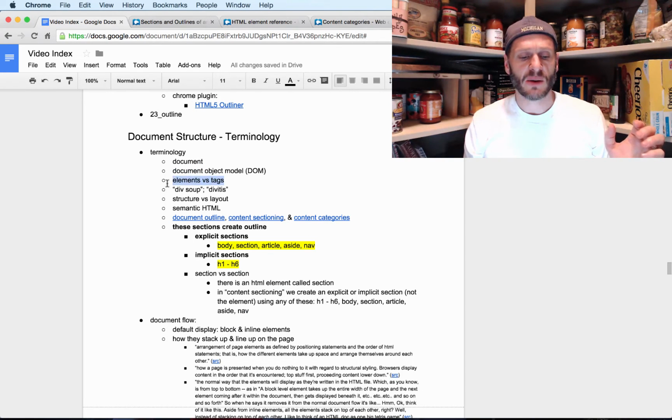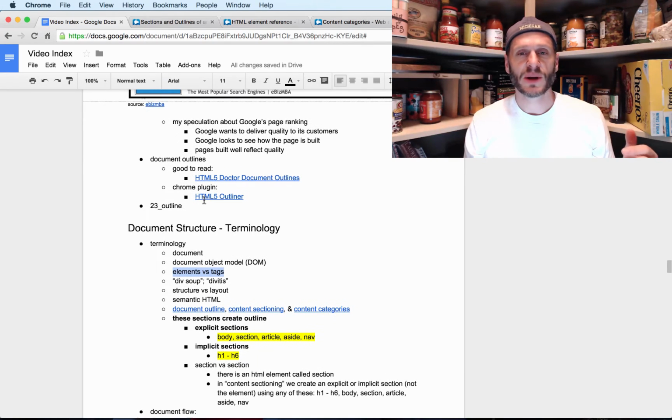And then also when I use elements and tags loosey-goosey, you understand that you know what that is and you know what the difference is, and that it's really six of one, half a dozen of the other, which is not the right way to say that, but that's the way I learned it when I was a kid. I don't know. It just means they're the same.